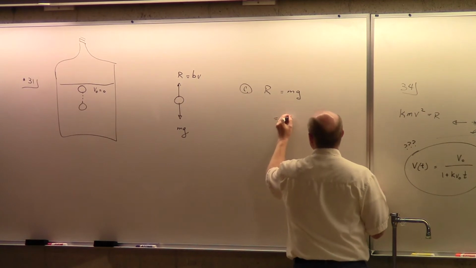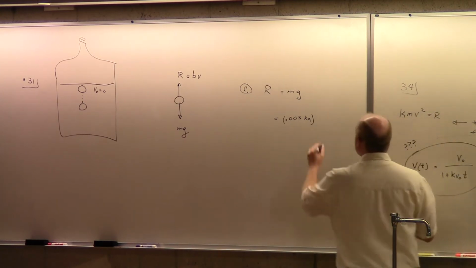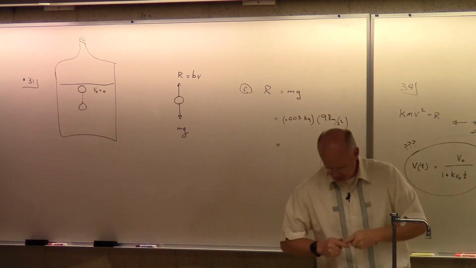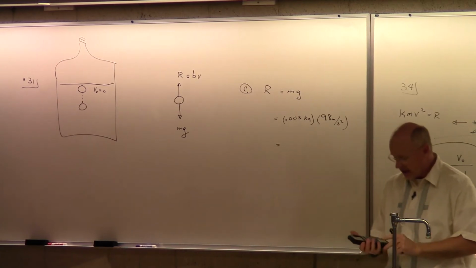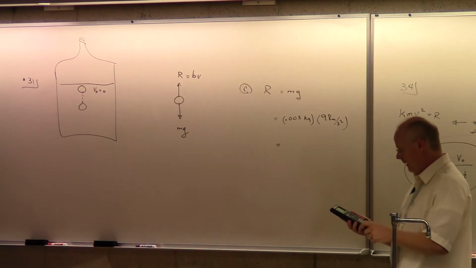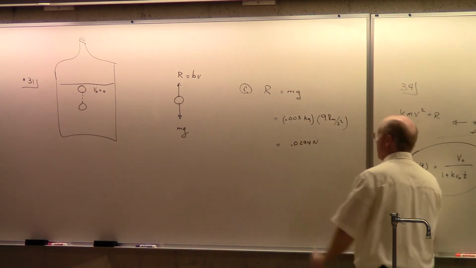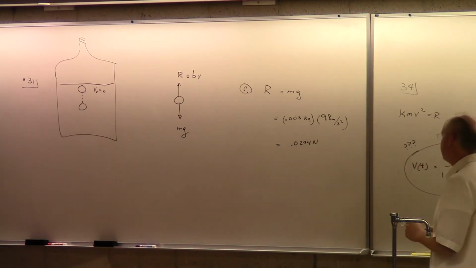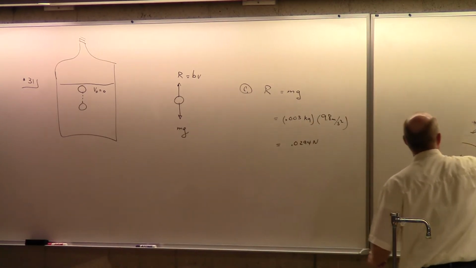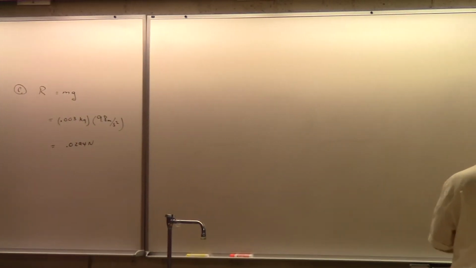Now, if you wanted to put it in newtons, which we probably should here, the 3-gram bead becomes 0.003 kilograms times the 9.8 meters per second squared there. And so that's the concept of the terminal speed, and makes calculating that value pretty simple. And we are looking at 29.0294 newtons. And so there is the resistive force. At that point, the force pulling it down, gravity, which doesn't change as it goes down, is the same as the resistive force. So the resistive force has built up to that value.